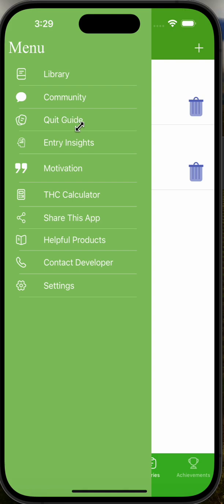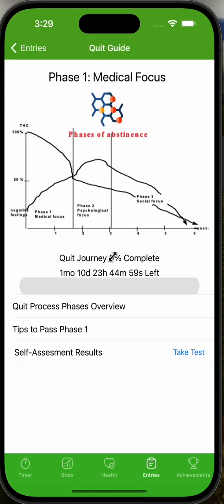The next piece we have here is the quit guide. The quit guide is basically just an overview of what the process of quitting weed would look like for you within this app. So there's an overview of the process that will show you what each step will look like as you're quitting.